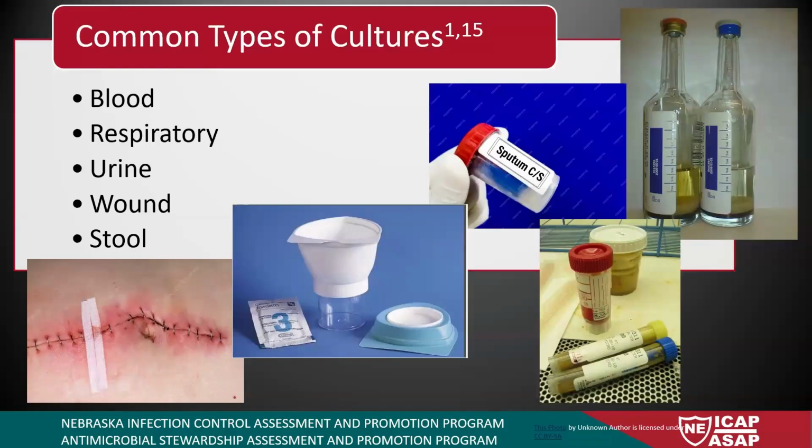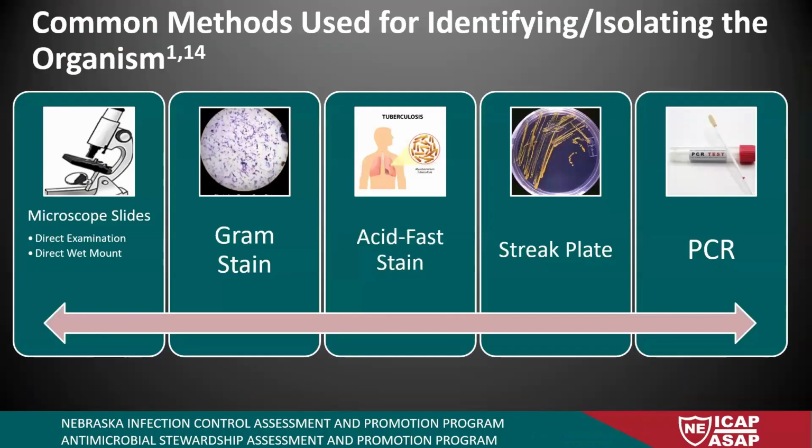And there are also several different types of cultures. You can pretty much culture almost anything in the human body. I mean, you can culture bone. The most common things that you culture that you're going to see in the long-term care setting are probably blood, a respiratory culture, urine, wound cultures, or poop. We culture poop a lot. So those are different things, and these are what the different supplies look like.